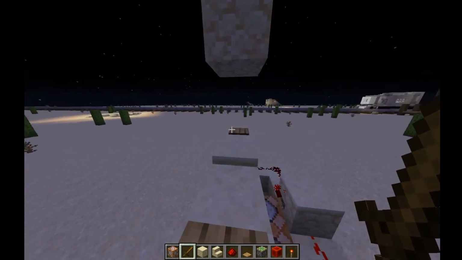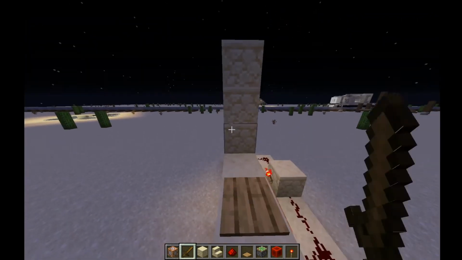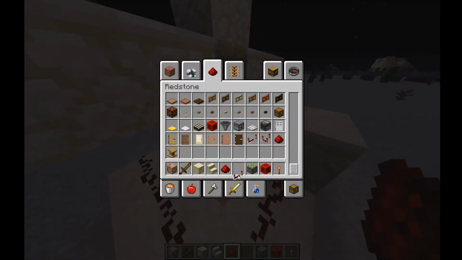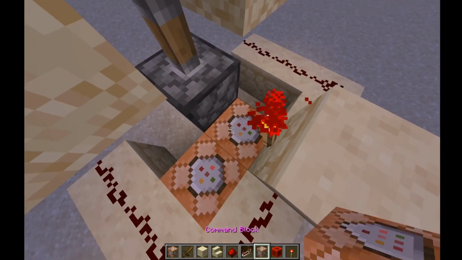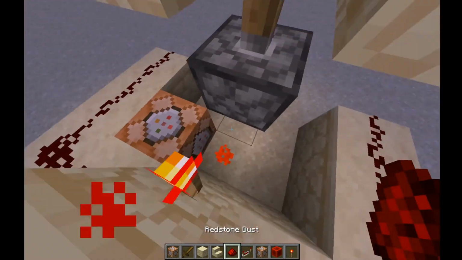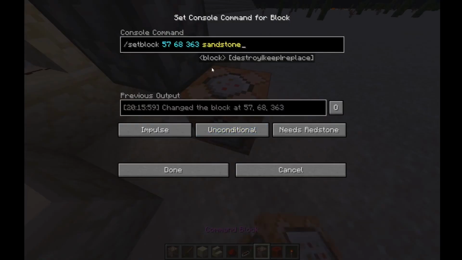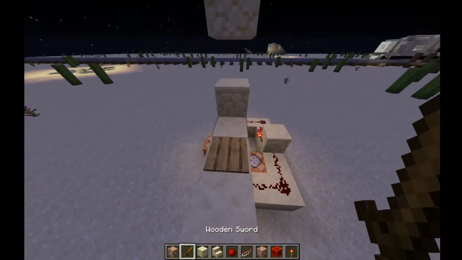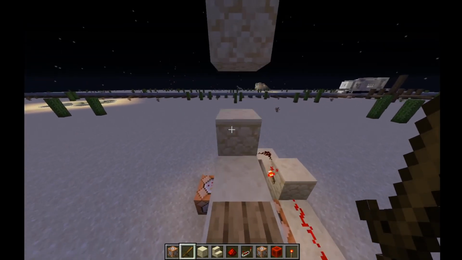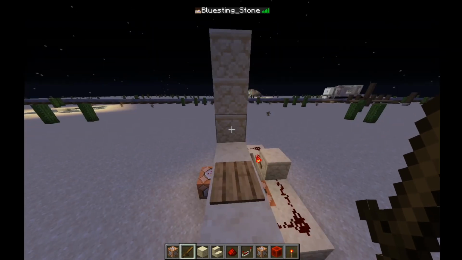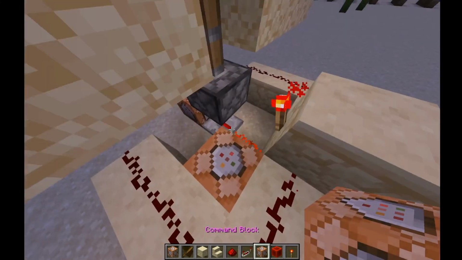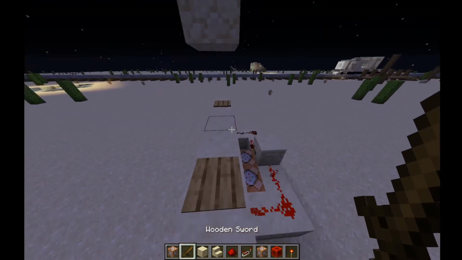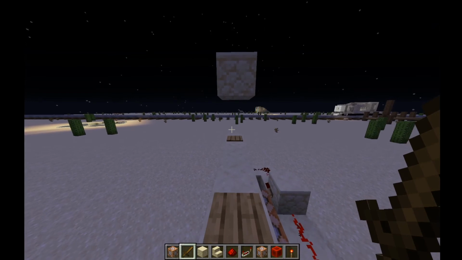Of course, it does look a little bit weird with the block summoning back before the piston is already up. Sometimes that can be seen if the server or the client is fast enough. And if you wanted to add a delay to that, you just add a repeater and set the sandstone 2 ticks afterwards. Works just as well. Of course, the server's not very laggy right now, so it's not apparent. So I would just put it here. But other than that, that is how to make a piston command block hybrid hipster door in Minecraft.